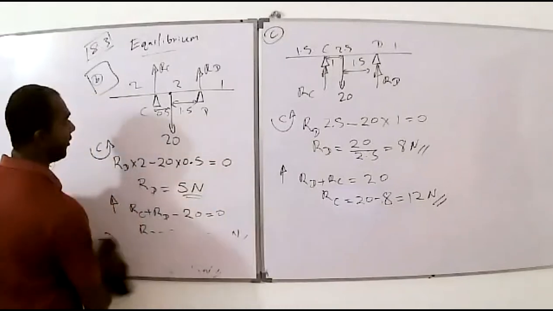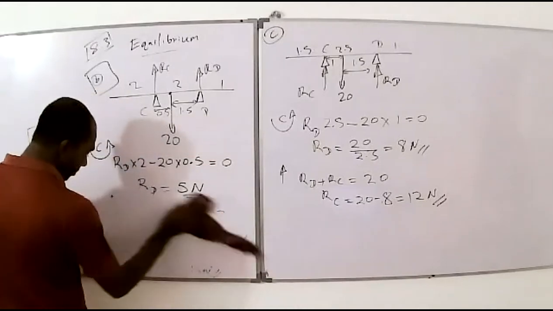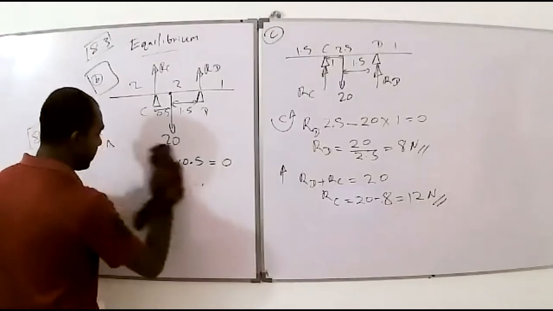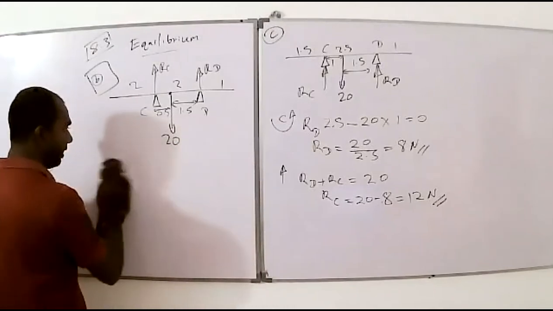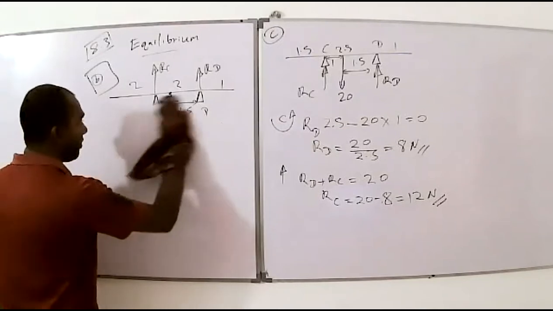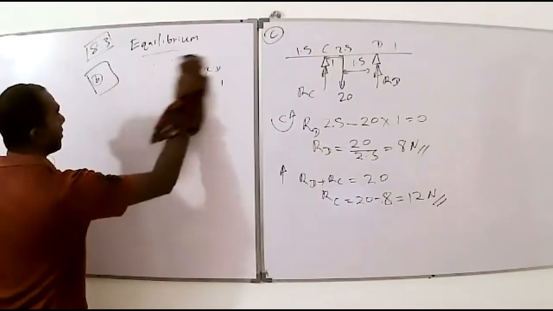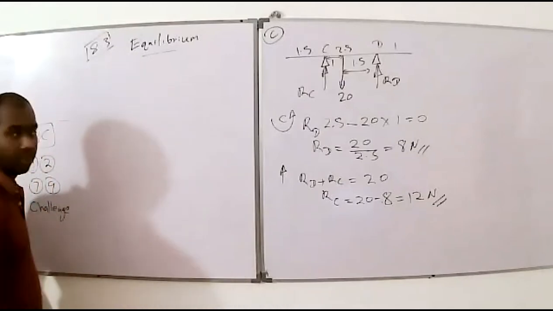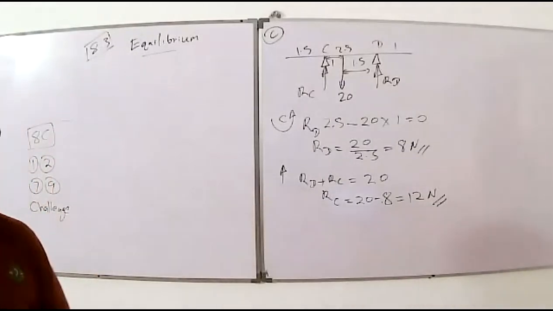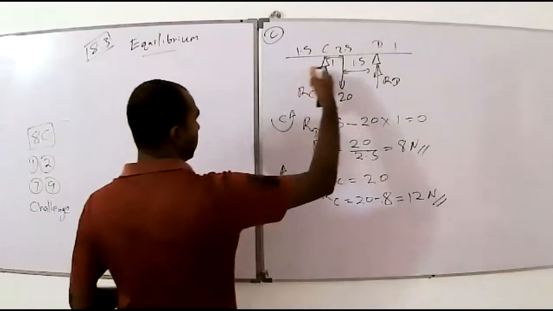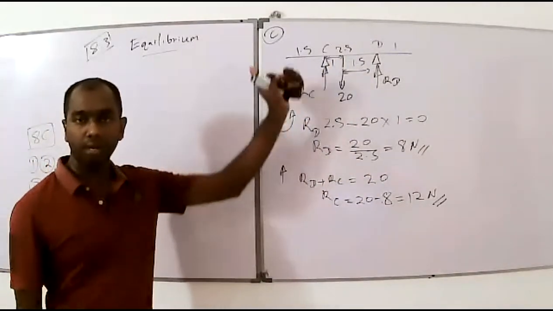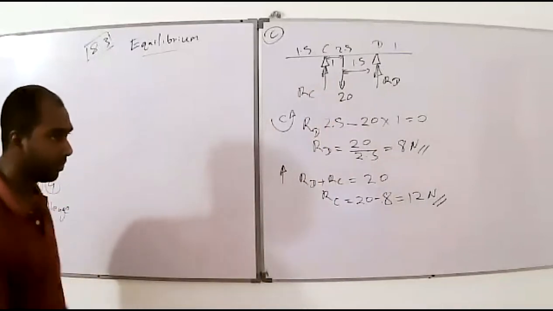Now you can see, if you notice here, when the support that is much closer to the mass or the weight center of the load, it has to give more support than the other support. No? So those are little understanding you should get. When the support becomes closer to the midpoint of the rod, it has to give a higher support than the other one.